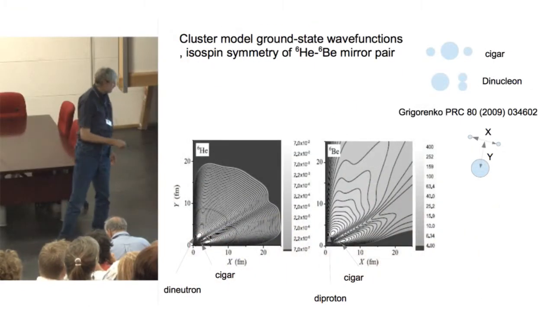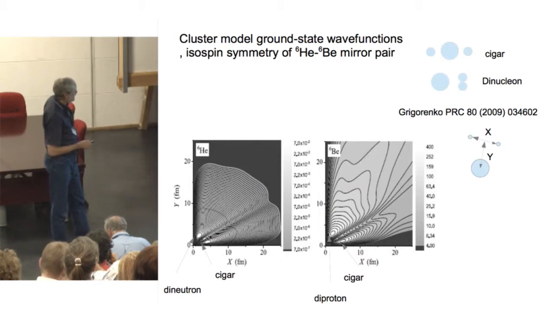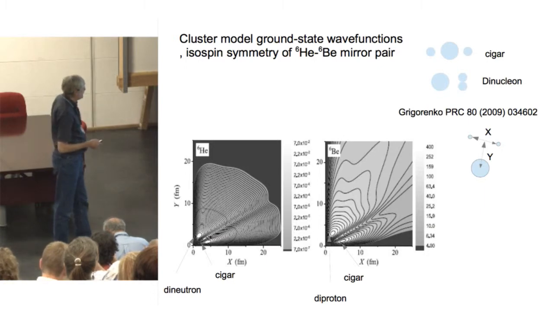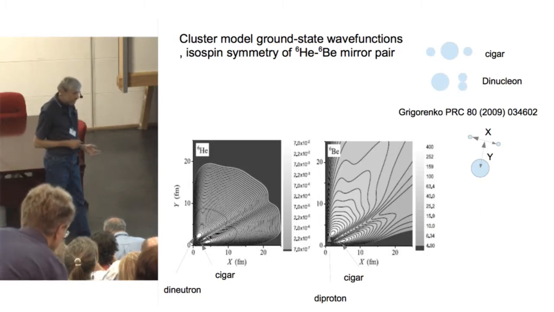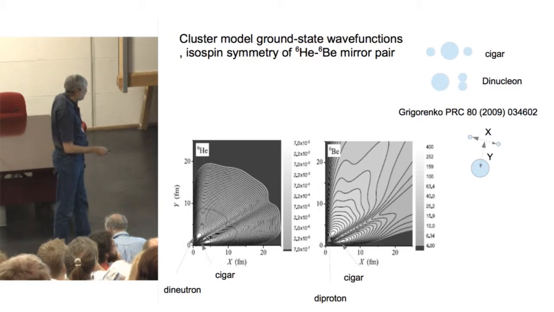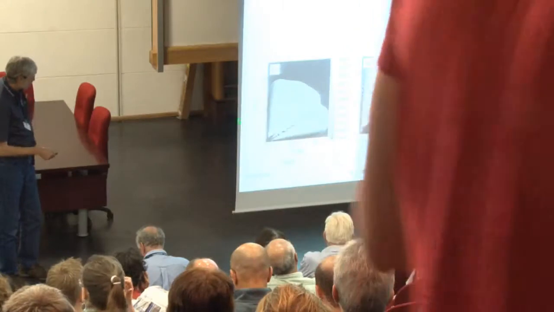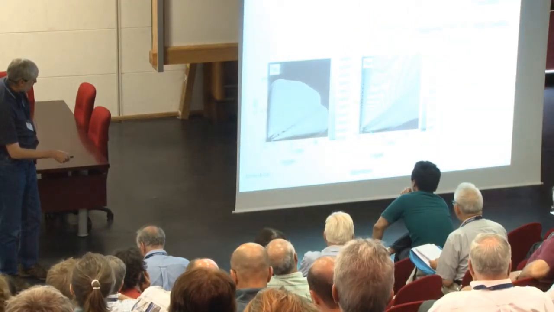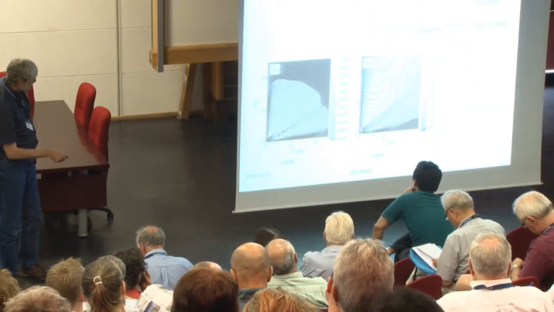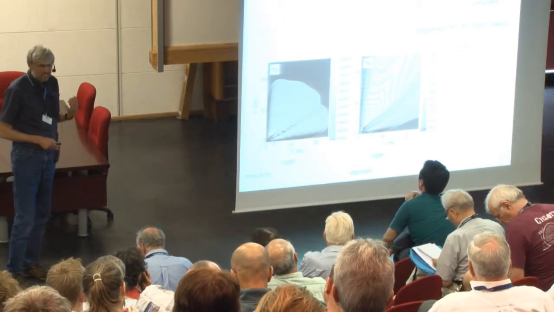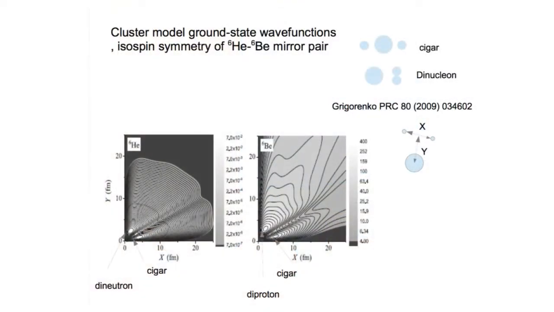Now, let's consider helium-6, right? That's just a mirror system. It's just an alpha and two neutrons. And in these calculations, you just turn off the Coulomb energy. And instead of matching to outgoing waves, you just make sure it's a bound state, so you have to make sure the wave function decreases as you go out. And again, you see the same structure. Now, to about 10 or 15 fermis, they're pretty much exactly the same. So we're seeing isospin symmetry here. So beryllium-6 has the halo wave function that helium-6 has.